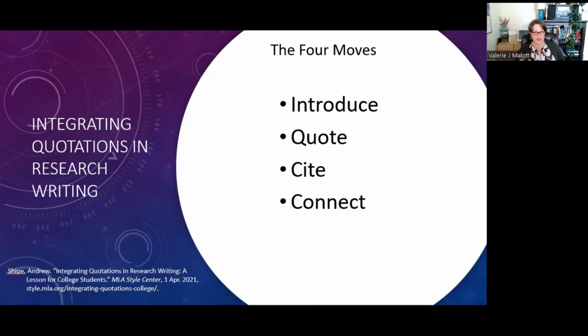And then connect. How your evidence relates to the main idea might be obvious to you, but it won't be obvious to your reader. So the connection between evidence and conclusion takes some interpretation. And if you don't provide readers some guidance, you risk their interpreting your evidence in a different way and not connecting it to your argument. That's why at least one sentence incorporating important concepts from both your source and your main idea is critical in connecting the two for your reader.